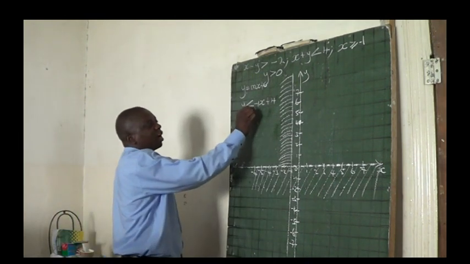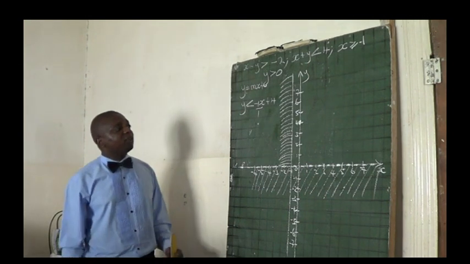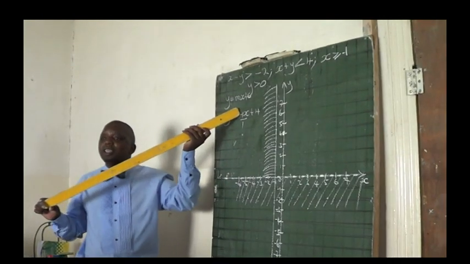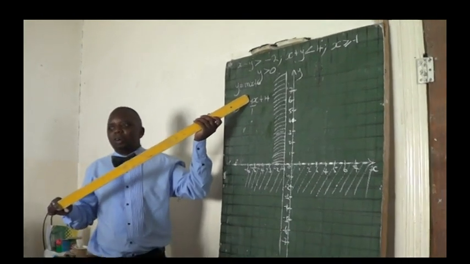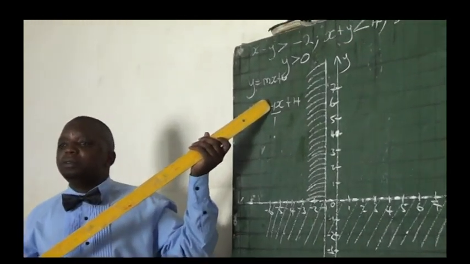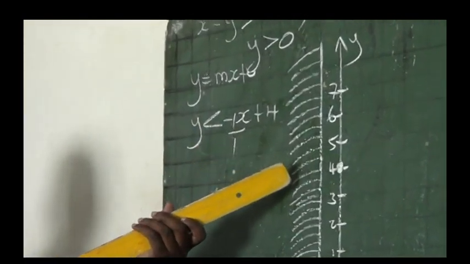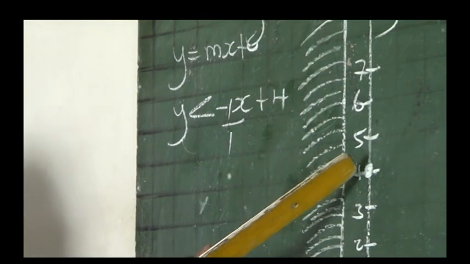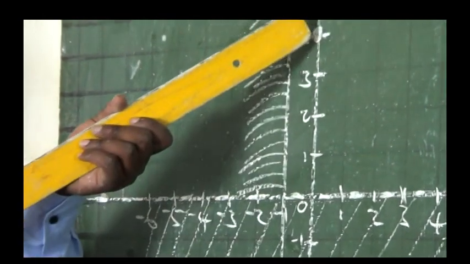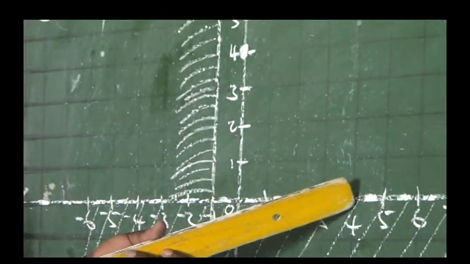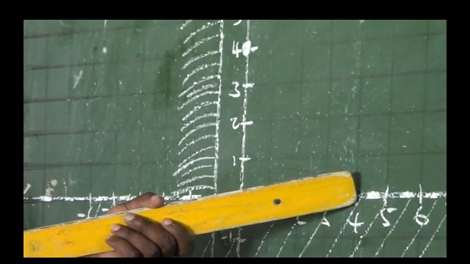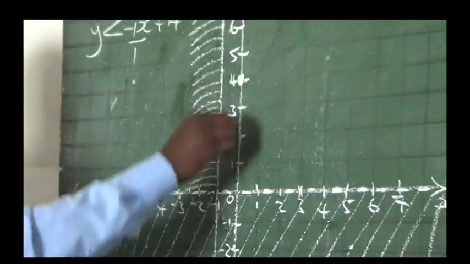So you mark plus 4 on the y-axis. And you consider the gradient, counting from the y-intercept. The gradient is minus 1 over 1, which means the distance you move vertically is exactly the distance you move horizontally. If you move minus 1 vertically, it means you move 1 horizontally. From 4, we are going to move until we get to the x-axis. So that's going to be minus 4 over what? 4. The vertical distance is equal to the horizontal distance. All together. Right, so we go down 4 over 4.